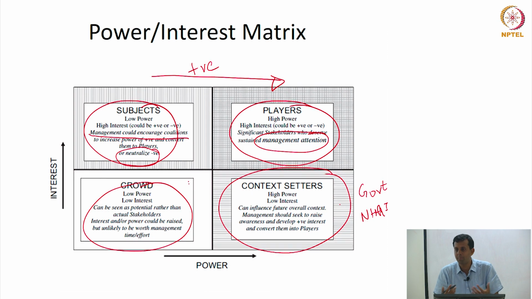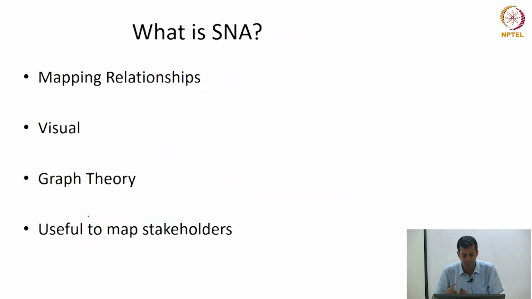Otherwise, just because somebody published a report in the newspaper yesterday, if you start channeling crores of rupees and hours of your organization's time to manage that person, and you later find that it was somebody who wrote an article that nobody really took seriously, somebody who had a little bit of an interest in the project, very little power, then essentially you wasted a lot of resources, right? So the idea is, can we get systematic about managing stakeholders? Can we start mapping them out, right? That's sort of strategy number one. We'll look at it a little bit in the context of Adayar Punga.